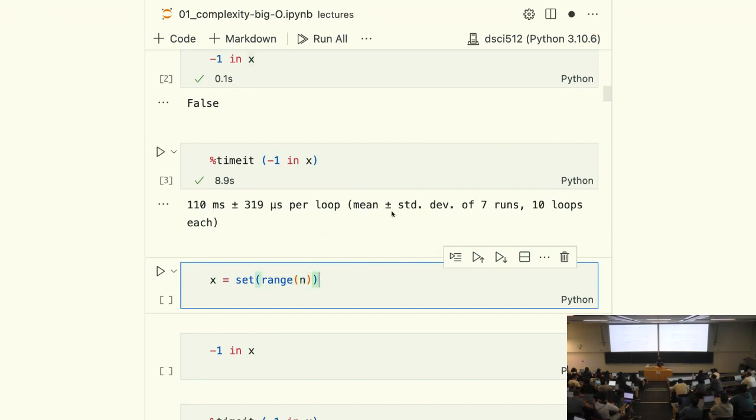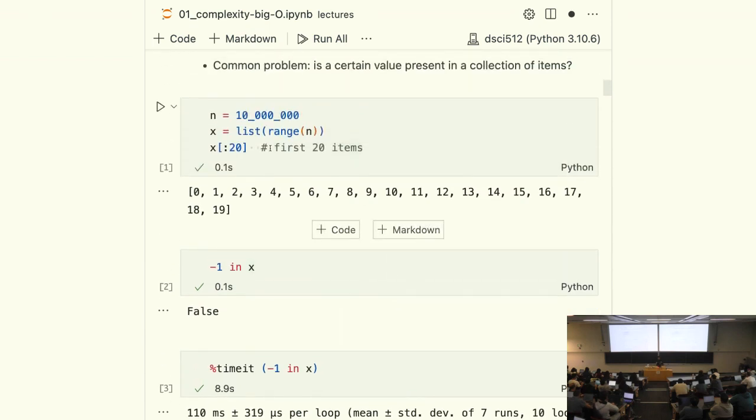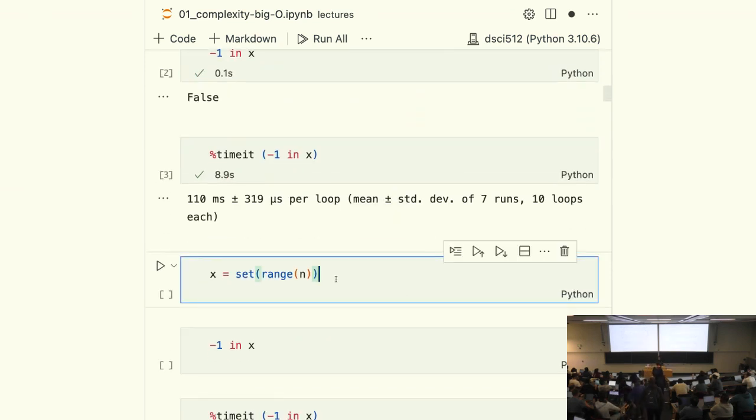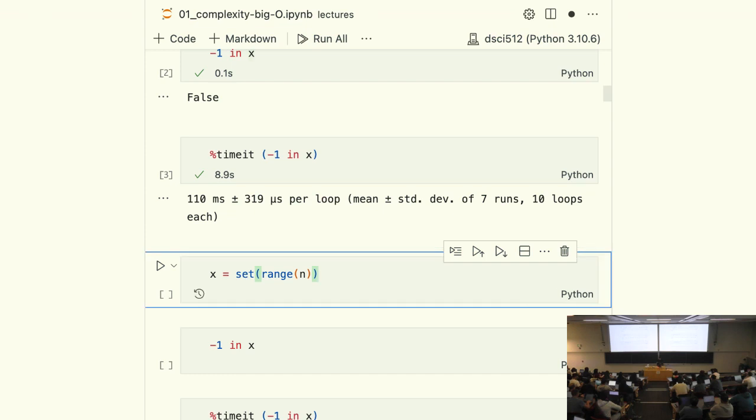Now let's create a different data structure. So here we created a list, as you can see over here. But here, let me do exactly the same thing, but let's do that with a set. So instead of a list, I do a set. And what's the difference between a set and a list? Exactly. Sets do not contain duplicates, because just like mathematical sets, they're sets, and they're unordered, so you can't index into a set. The values are just there like a bag of things. You can iterate over them, but you can't index into them. Okay, so let's create the same thing inside of a set.